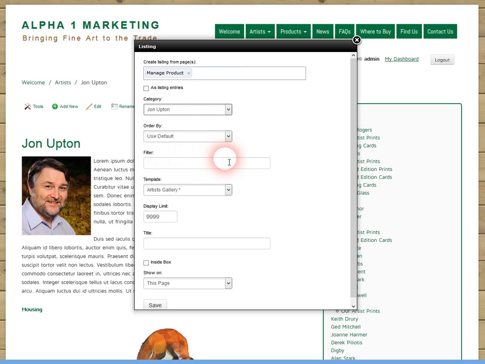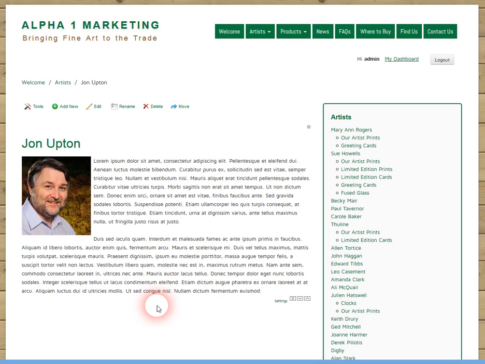We're not going to add a filter at this stage, but we will on the next one, and we now hit save. And because I haven't got any pictures loaded, there'll be nothing in the list, but the list is there ready for when a picture's added. So that is how you add an artist, and you had a list of all of the artist's pictures.